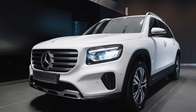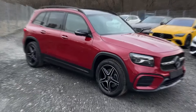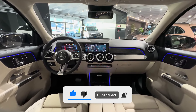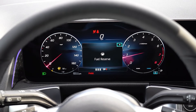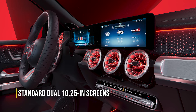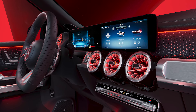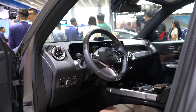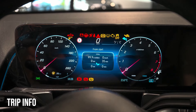The MBUX gets high marks for its visually enticing and futuristic UI interface, with lots of animations and customizations. You'll probably keep discovering new features and capabilities within this infotainment system for months after you buy the car. Moreover, Mercedes made sure the GLB retained a certain sense of physical luxury, adding haptic responses to screen inputs. You get a configurable digital gauge display for the driver and a large widescreen infotainment display, both unified behind what seems like a single pane of glass. It looks sleek and modern. The driver's instrument cluster can be personalized with a range of options, from navigation to audio or trip information.